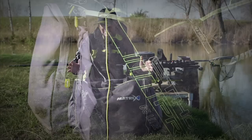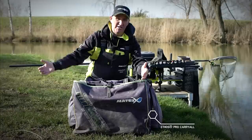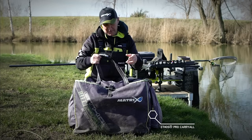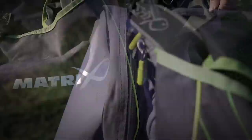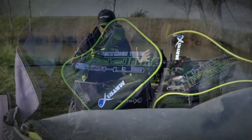This is the Ethos Pro 65 litre carryall — a standard carryall that's been used since year dot. It was originally designed just to put your keepnet in but I love this because I can put my side tray in there, spare groundbait bowl attachments that go around my box, and all my bits and pieces in the main compartment. The two outside pockets carry scissors and leg extensions. There's an inner zip compartment that runs alongside the outside pocket where I throw spare elastics in, a couple of short bank sticks, and bits and pieces. It just fits everything I'm not carrying in other parts of my luggage.